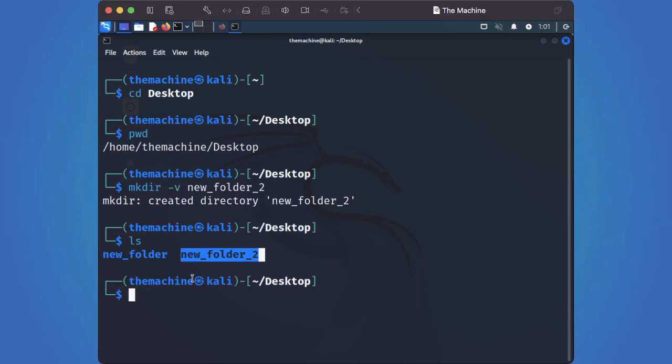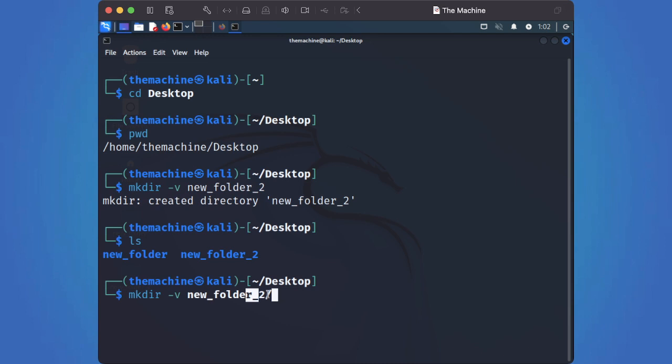Now if we want to create another folder inside the new folder, we can give it a path. Here we didn't give it a path, we just told it to create a folder called new folder. But imagine we want to create a new folder without going inside the new folder. We can give it a path, and here is an example. So we'll make a directory called new folder, but we'll give it a path, because once you do a slash, whatever happens after that slash goes inside the folder that precedes it.